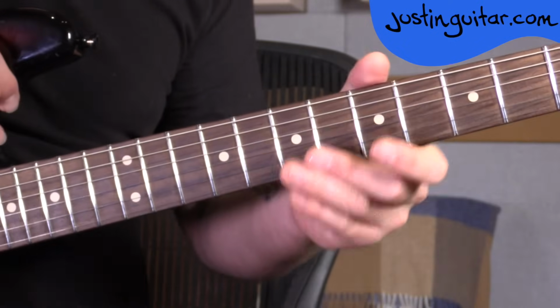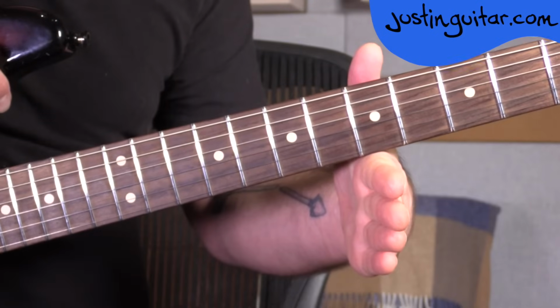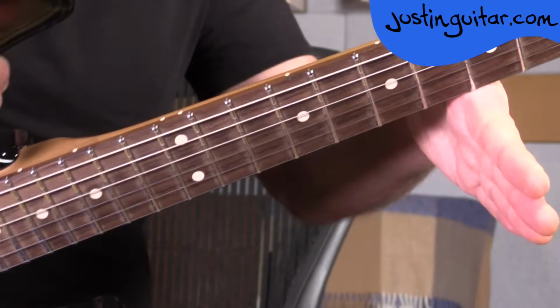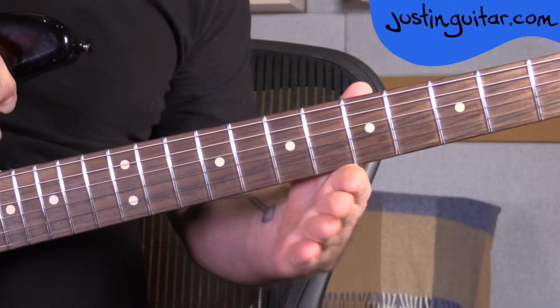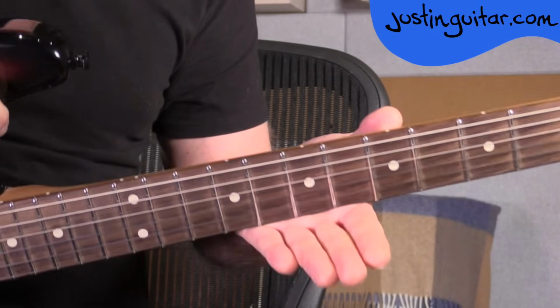So I want you to start off by putting the edge of your first finger, where that first finger is meeting the hand, at the 5th fret, right where the metal is, maybe a little bit forward of it. So you can see there, it's where your hand is meeting the guitar neck. Pop it down, and then I want you to fold the hand so the little finger, where it meets the hand, is now touching the guitar neck.